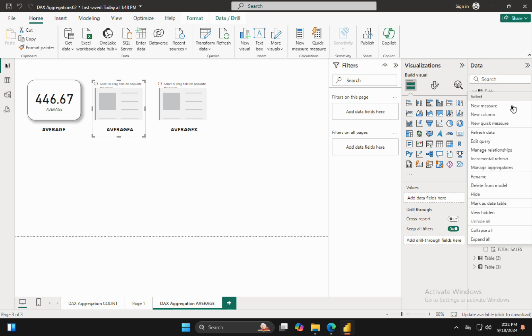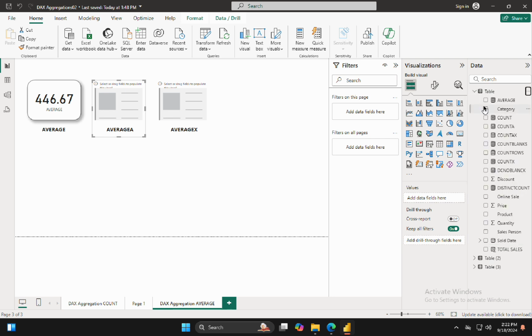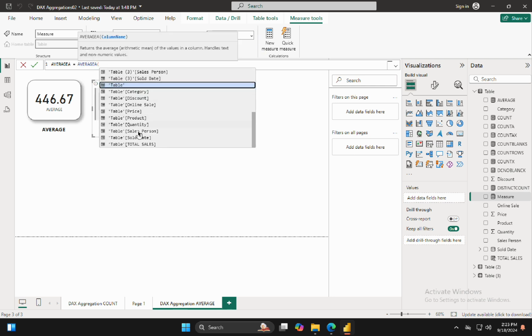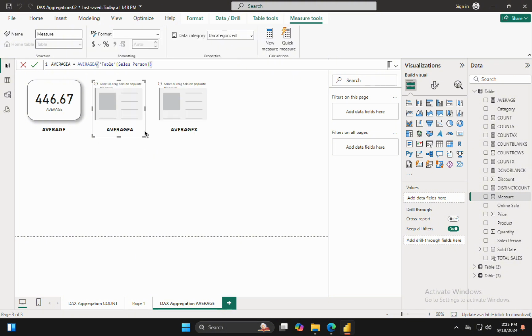We'll go to the data and click a new measure. We'll name this measure average A, and then we will write the function average A, and we will try this on our table salesperson column, and we'll click enter.